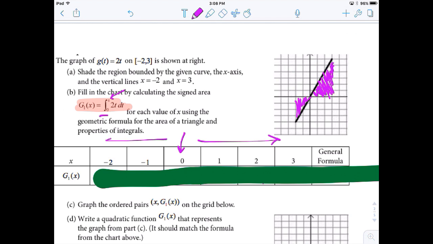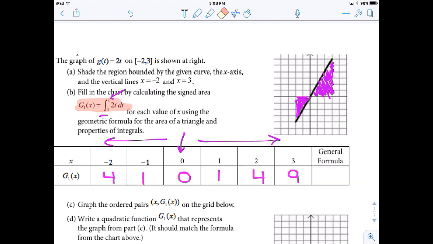Now, if I go this way, I know that those areas are below the x-axis, but since I'm going from right to left, those are actually also going to be positive. And so those are the areas that I wind up having using just the area of a triangle. So in general, if I wanted to find this, what I would really be doing is the area of a triangle, which would be 1/2 of the x value times the y value, which would be 2 times whatever x is. And then I would be taking the absolute value of that, right? That's really what I'm doing here.